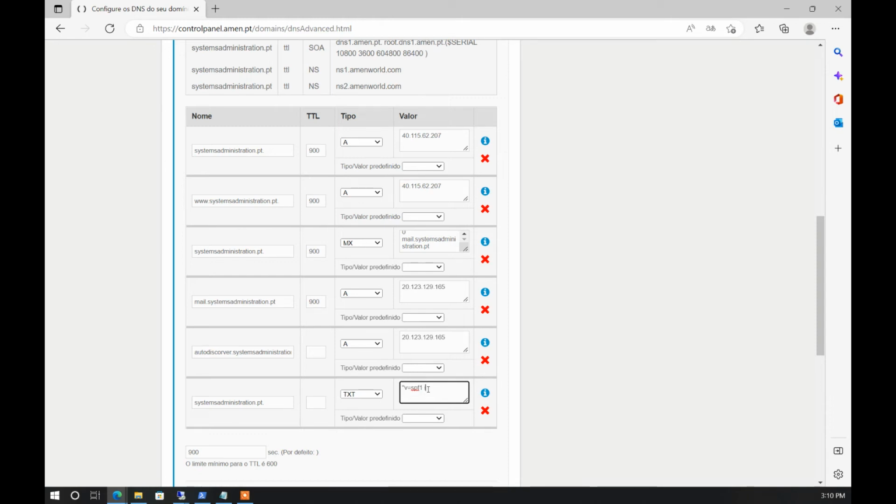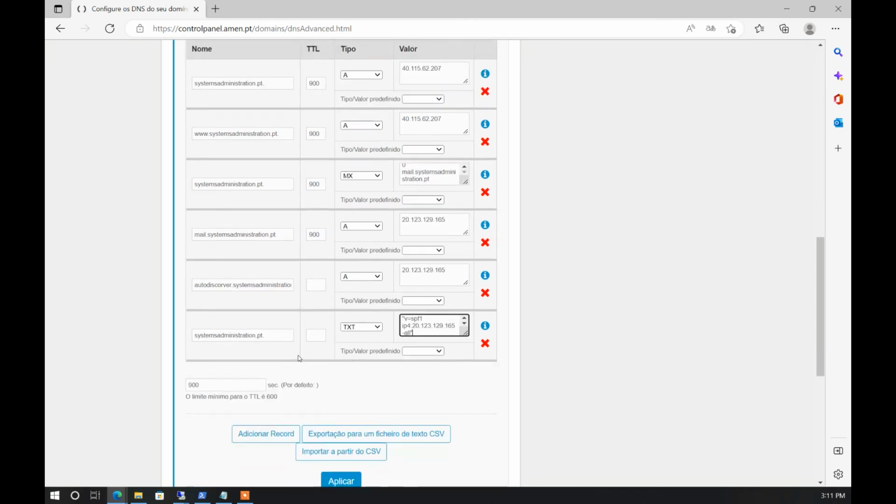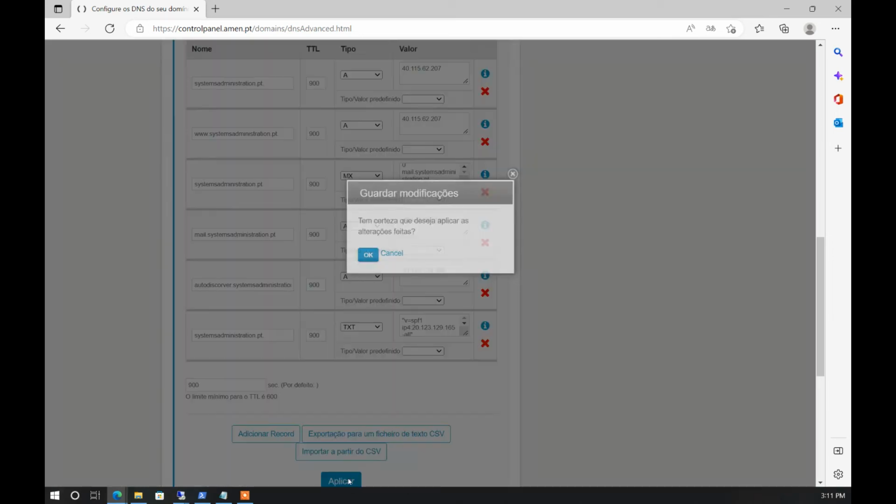We're going to put ip4 and the IP of our Exchange server, and we will define -all. Okay, let me think here. The TTL. And this is all done.